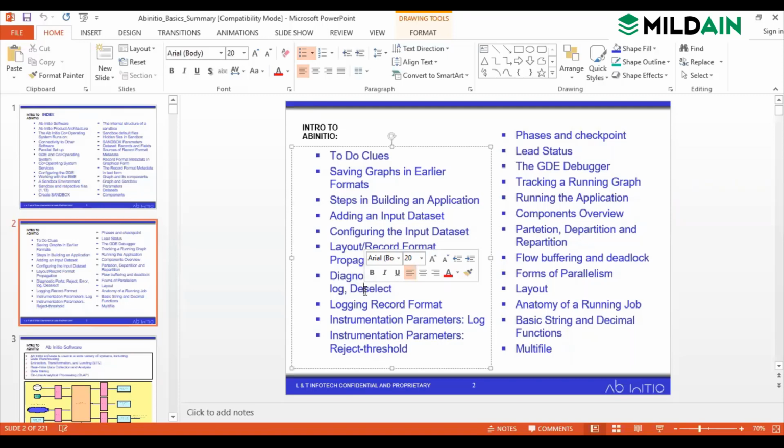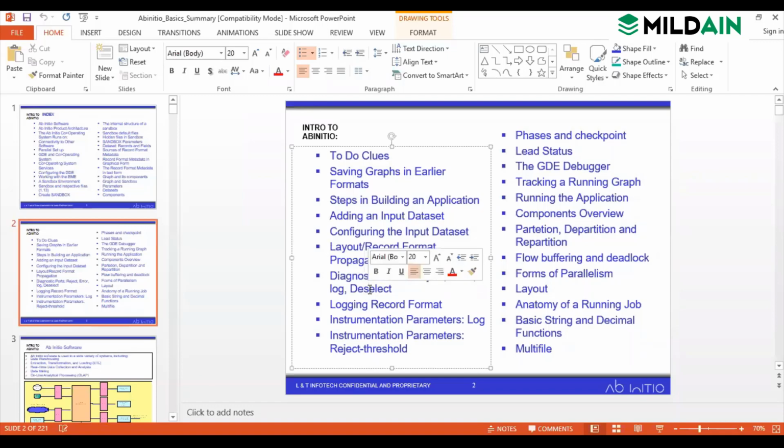You have an idea of the join component, right? Or a basic join in SQL. From two tables, we are trying to join records. If a key matches, it goes into the output. For all the unmatched records, since that is a database, we'll just try to check and fetch the records. Here in INITIO, we load the data into INITIO, and when we do the join, all the records that match with the key will be sent to the output, and the records which do not match will be sent to this diagnostic port, DSL. That is what a DSL port is.